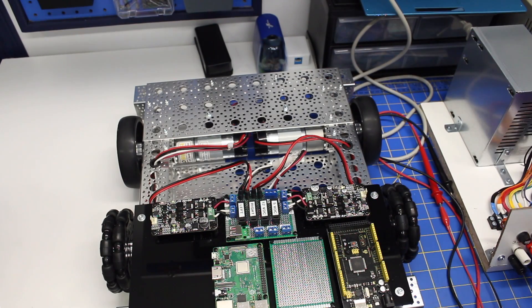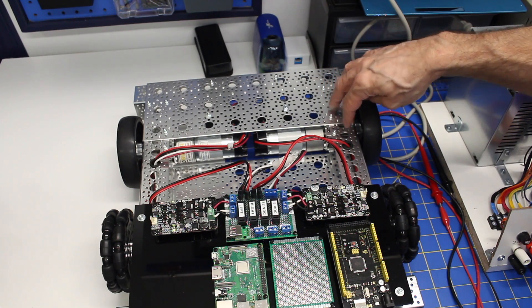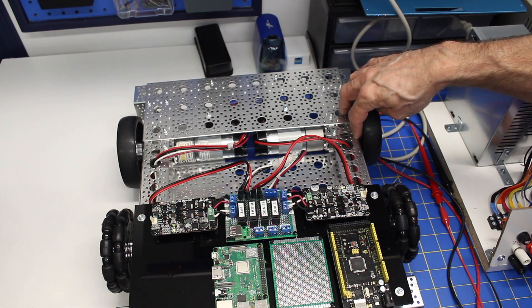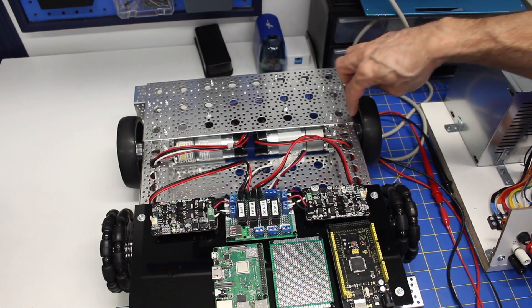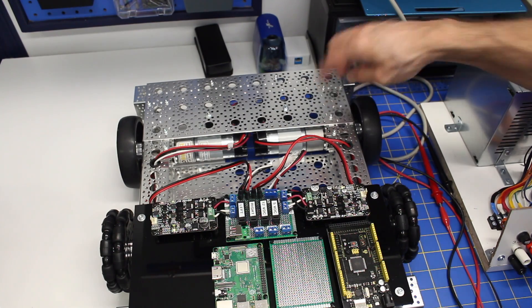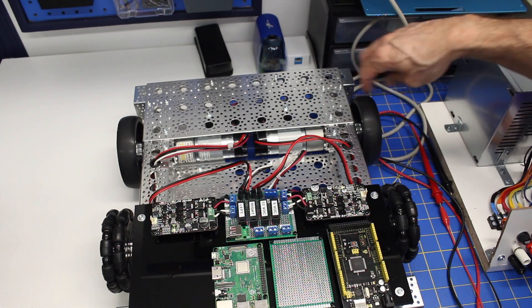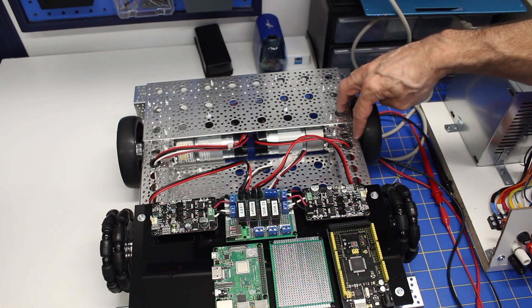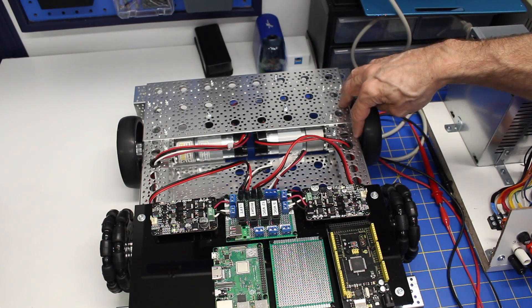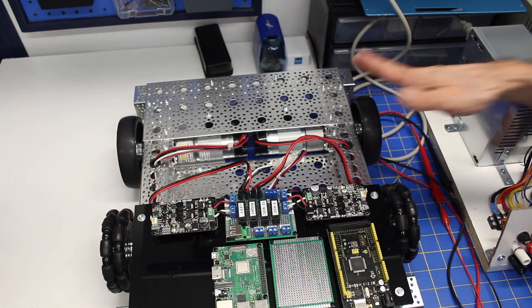There's also a little indicator light that tells you which direction it's going in. One other thing I want to mention is that I thought the wheels were coming very close to the chassis — they weren't actually touching, but they were very, very close. So I inserted a one-eighth inch spacer on top of the hub, and now the wheel has the spacer in between itself and the hub. It's brought everything out an eighth of an inch more, which I think is a bit better as a precaution.